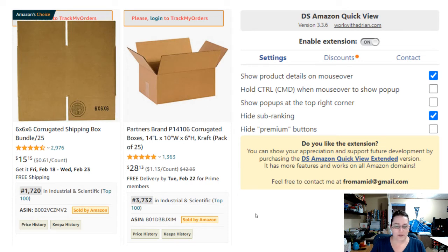Over here I've got some Amazon picks. I do check Amazon for price comparison. The only good part about having the boxes on Amazon is sometimes they have Prime shipping, and if you need boxes like tomorrow, sometimes you can go in there and filter by Prime and get boxes delivered tomorrow. But like with Uhaul, it's going to be more expensive than the Staples boxes. So you gotta weigh that out and see if it's worth it or not.